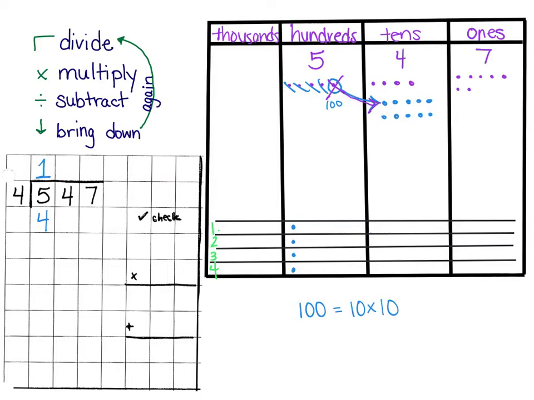So over in our long division problem, when we subtracted, we got that 1 that was left right here. And then we moved it over, and that's like when we brought down our 4. Because now we have 14. And in the tens column, we now have 1, 2, 3, 4, 5, 6, 7, 8, 9, 10, 11, 12, 13, 14. So here's where we get that 14.